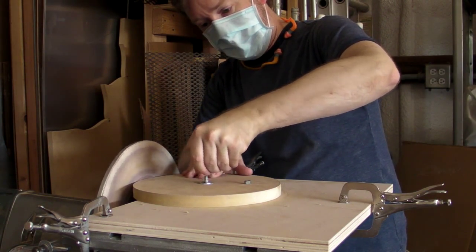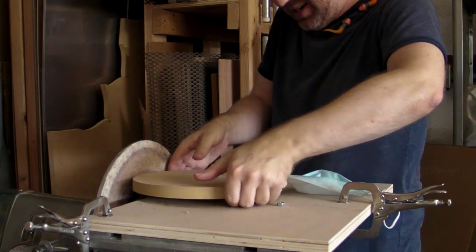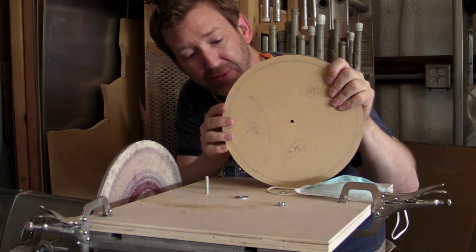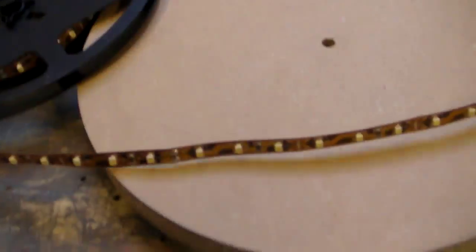Now, what we're going to use this for is to give the sign a bit of depth. If I can get it off of here. Make it float off of the wall just a little bit. But we're going to do a little something extra. And since the sign insists that living electrically is to live better, we're going to do just that by adding some LED lighting.